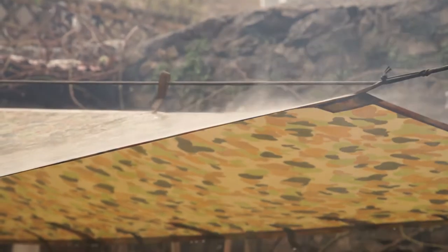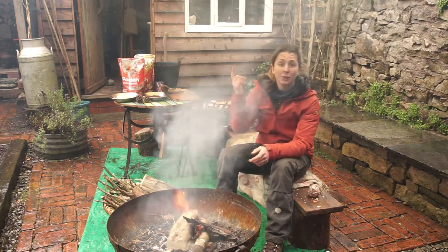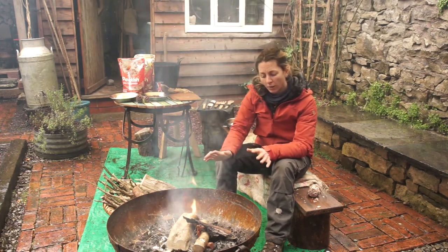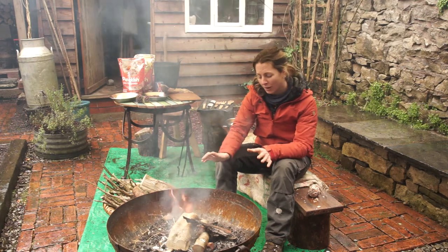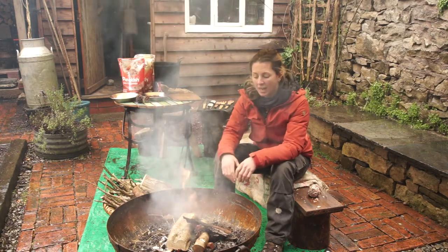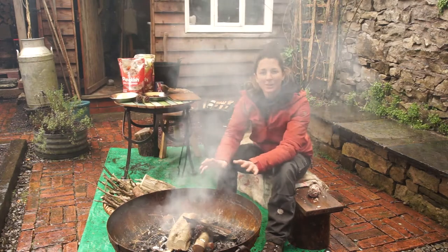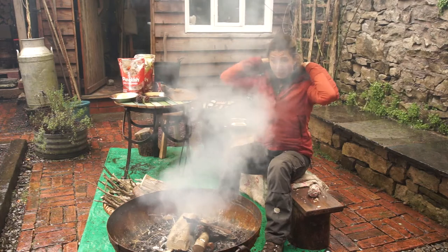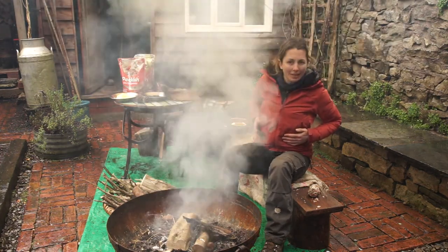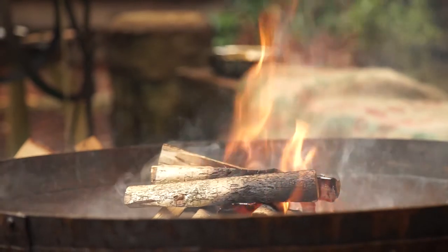Even though it's February and it's a bit cold and wet, you can still get out. Hopefully you've been able to build a shelter that Ross showed you how to do the other day. We've got our shelter up in the garden and we've also got a fire going. It's in a nice safe space and it's a bit smoky but that's okay. I've got on loads of layers — probably about six layers under here — and some nice big thick boots so that I can stay warm and enjoy being outside comfortably.